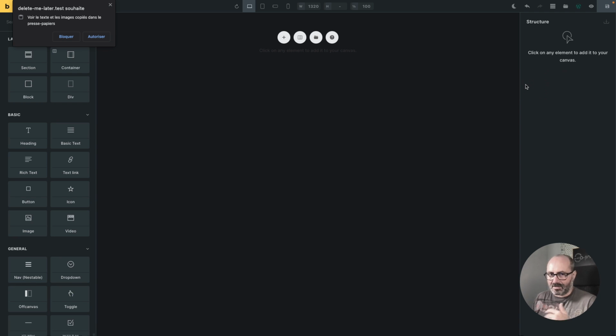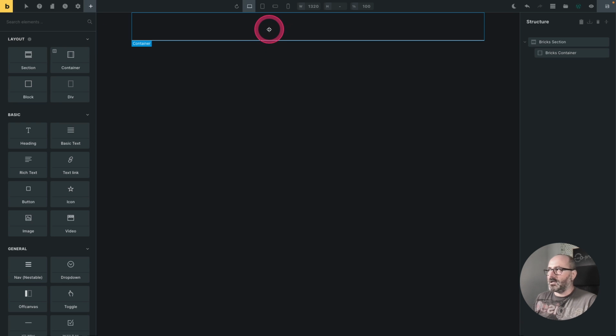So that's interesting. That's a brand new site. I never used the context menu, so I get a pop-up asking me if I want to authorize access to my clipboard. And you have to authorize access in order first for Bricks copy and paste feature in the structure tree to work. That's not an OxyProps feature, that's a Bricks one. But as OxyProps uses Bricks features, you need to authorize the access to the clipboard in order for the structure builder to work. So let's authorize. And now my element was pasted.